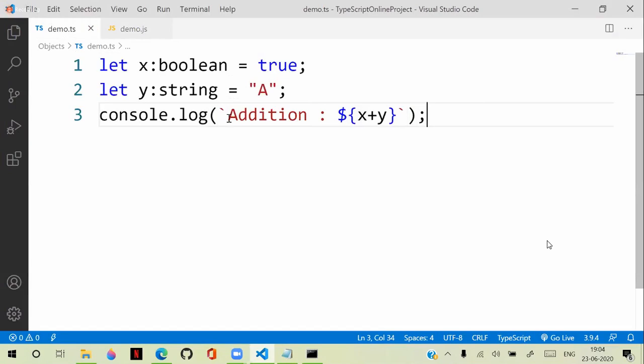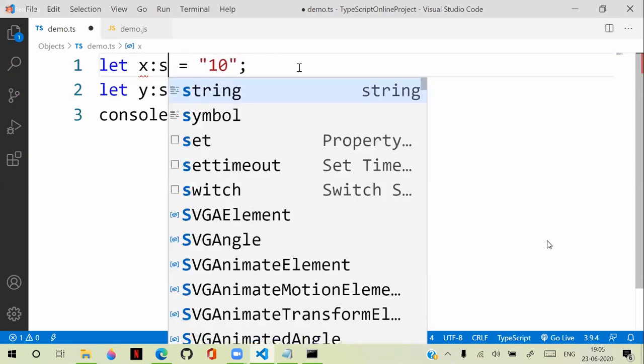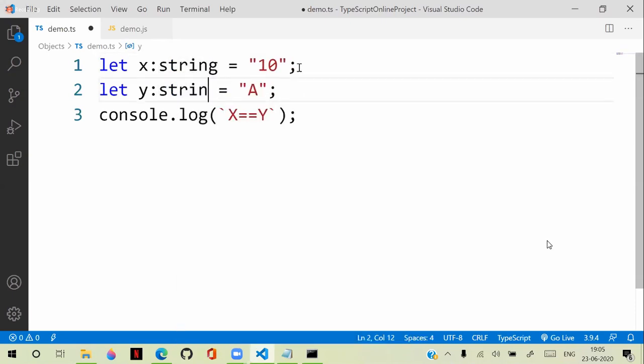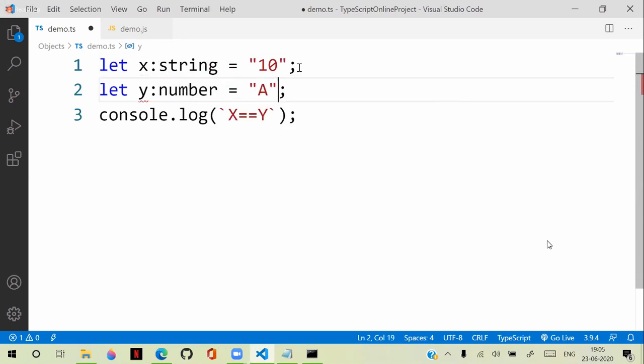Here I will define x is 10, and the data type you define as a string. And y you define as number, a numeric 10.